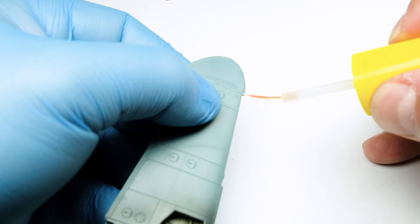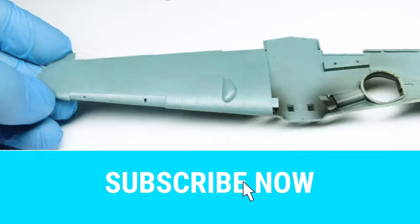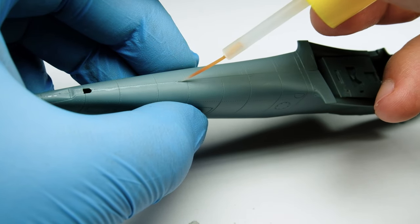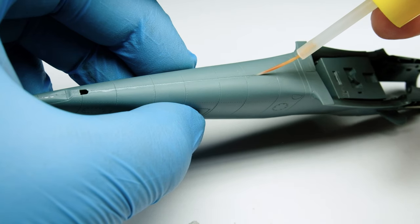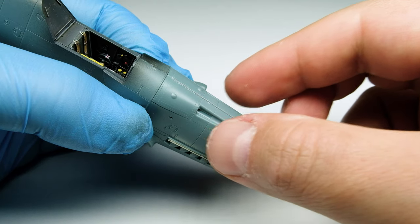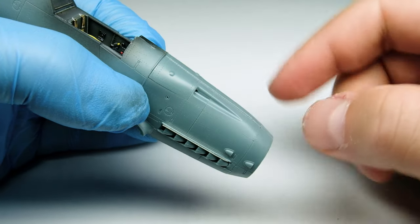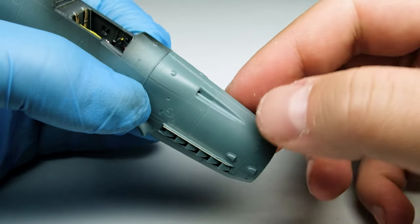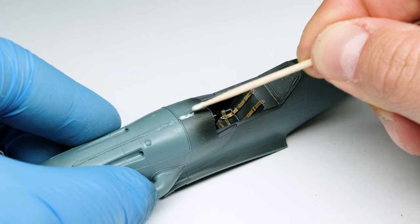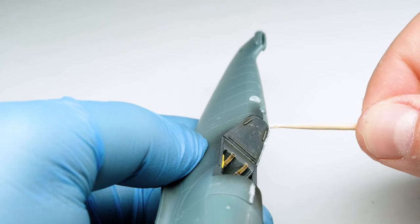Let's close up the wings and continue assembling them all. I add glue in every open spot to fill any holes — later on I don't want the wash to disappear into these openings. Now, that's what I love about Eduard kits: just watch how good this cowling fits on the nose part. That is just pure plastic love. To fill the seams I use Mr. Dissolve putty, applied as precisely as possible with a toothpick, and when it's dry I'll sand it down. While drying I install some more flaps and rudders.